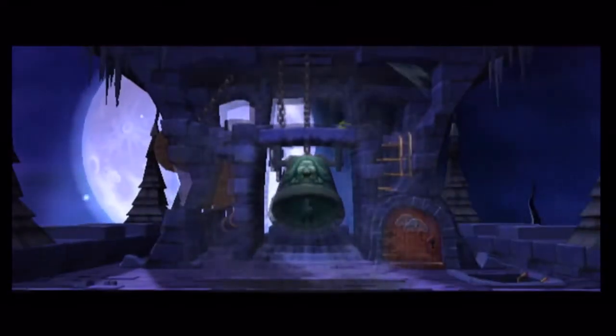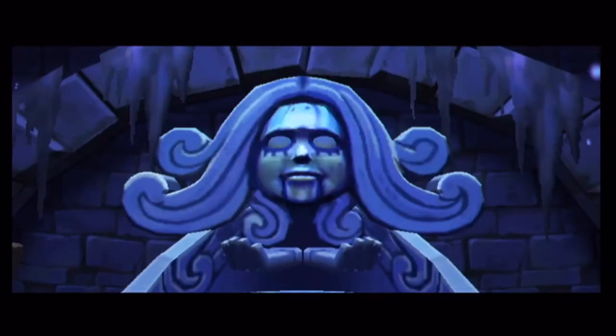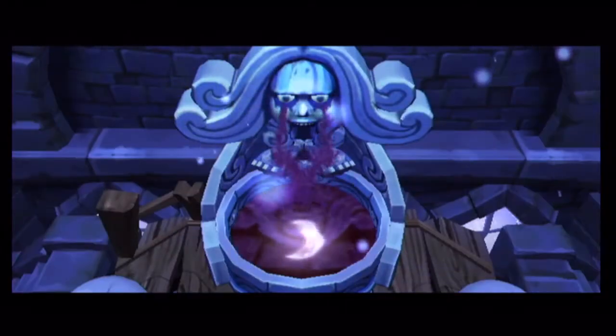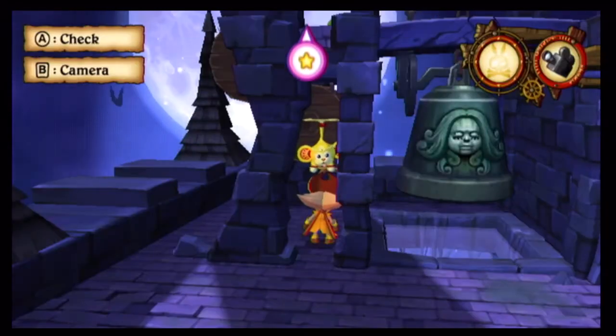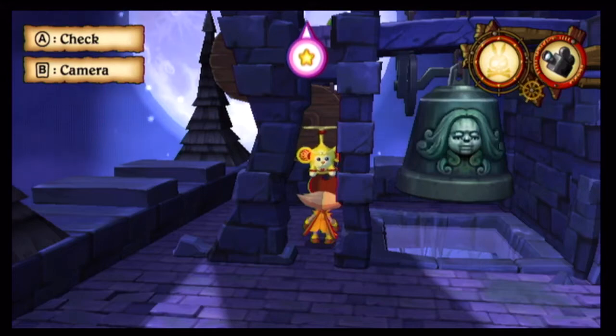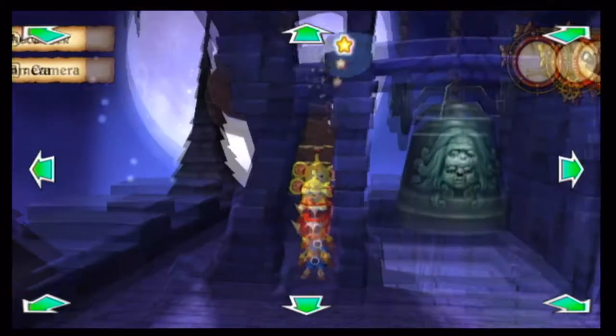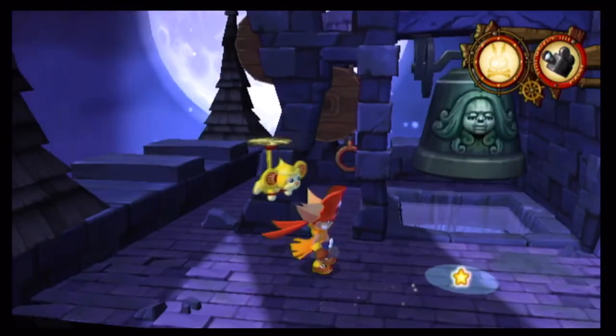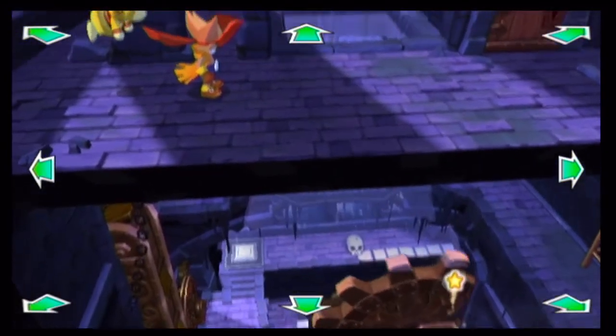Oh, there's the bell. What a creepy face that is. Oh, there's a frog. Mr. Frog. Oh, my God. What the hell is this? That is some creepy stuff. Where's Mr. Frog? He's up there. Oh, you need the key now. You need the key to get Mr. Frog in there.